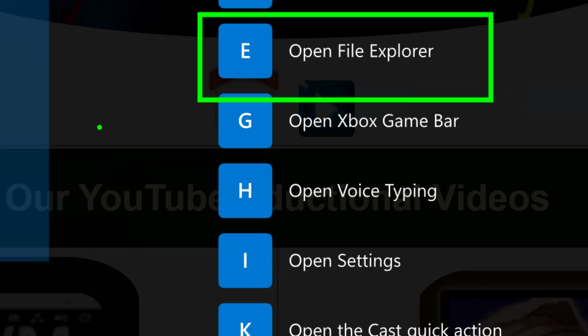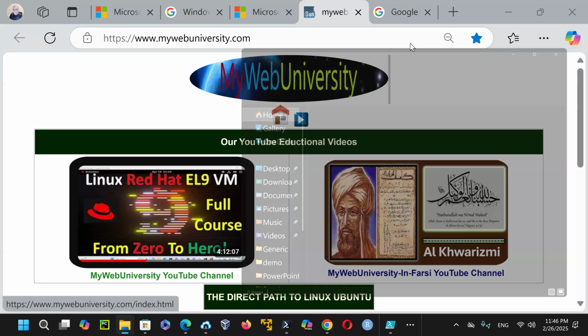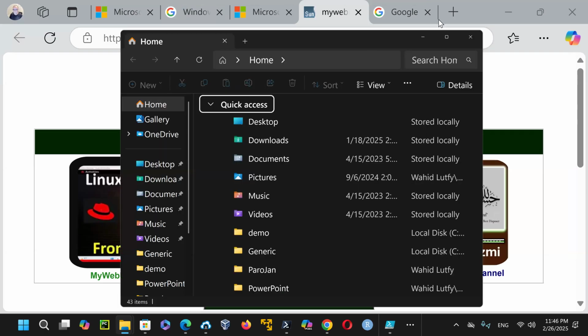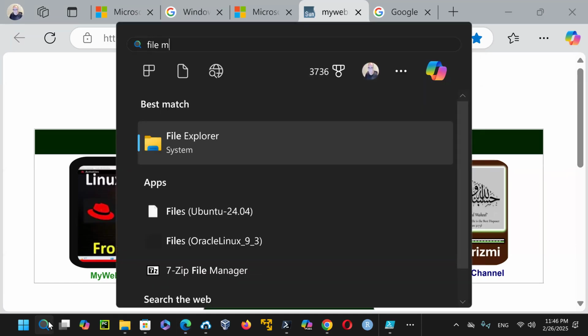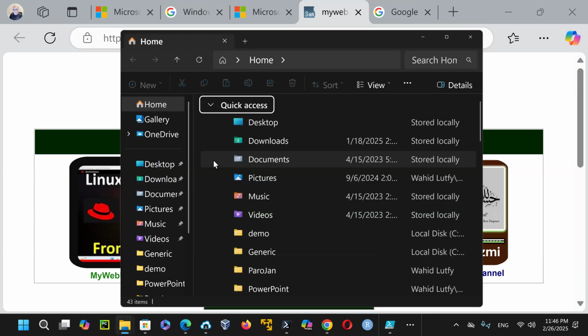In order to demo this one, I did a combination of Zoomit, which is highlighting this one, and then at the same time, in order to open File Explorer with the shortcut, I do Windows plus E, and then that is going to open File Manager. You can also type in File Manager here, and then that will just open it there. Or from the command prompt, Explorer, you can type it in there.